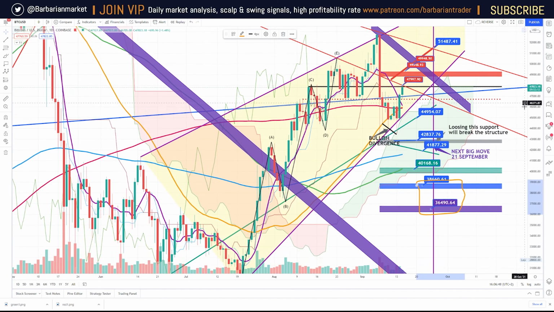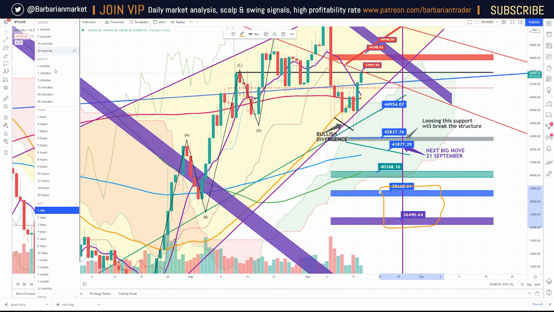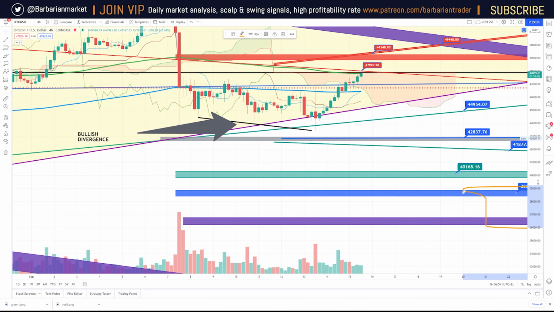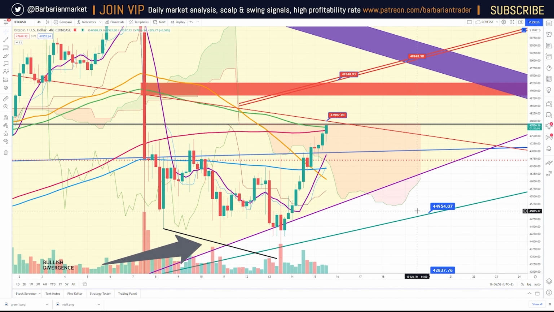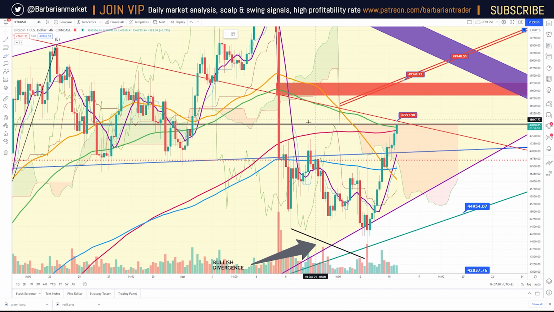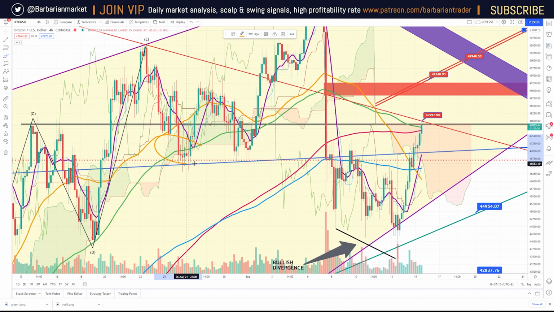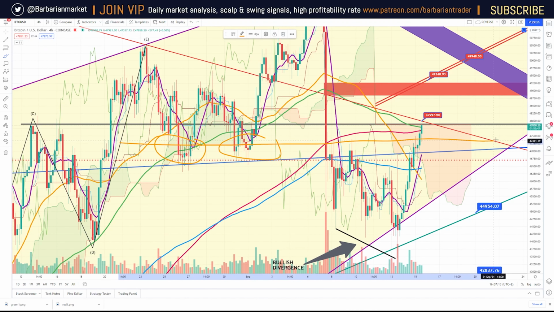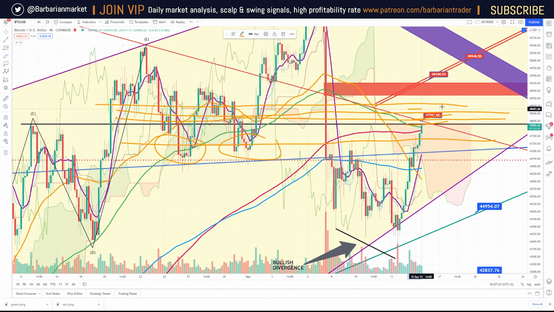Yes, so for the moment, let's wrap it for today. Let's see how we are now, okay? So right now, you see this red Ichimoku cloud. They might come here in this area, 48K. So even if they already have entered in those bottoms area, which is pretty strong resistance, all those bottoms will create a hell of a resistance. So probably right now they are already starting to fill their short bags, okay?